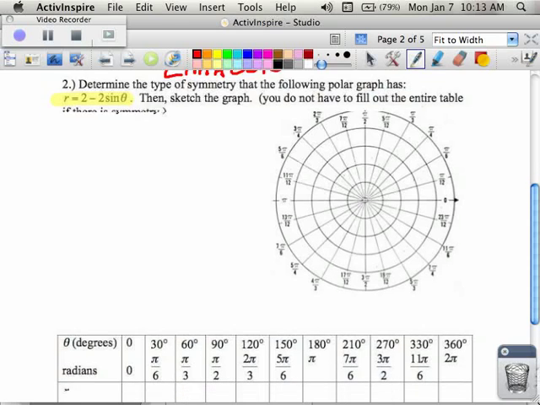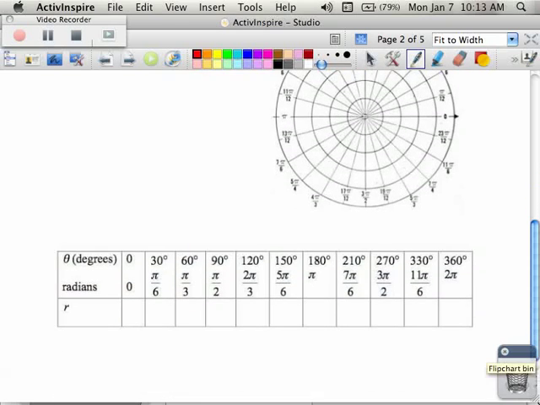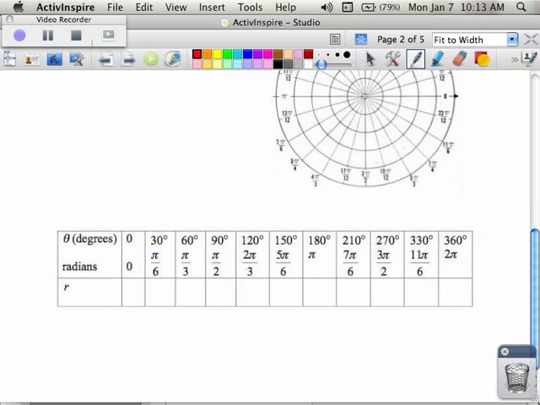Now, we've already talked about from our unit circle how we figure things out. So what I'm going to do is I'm going to write down some numbers in the table based on knowing my unit circle really well. You're going to copy them down, and then I'm going to talk about graphing them. So here we go. You can type these in your calculator, or you can memorize your unit circle, or both. So here are the numbers I get. I get the numbers 2, 1, 0.27, 0, 0.27, 1, 2, 3, 4, 3, 2.